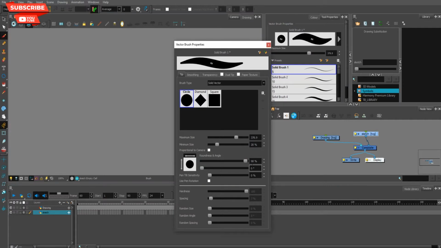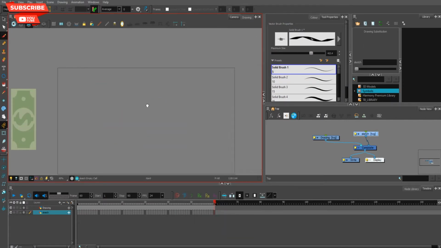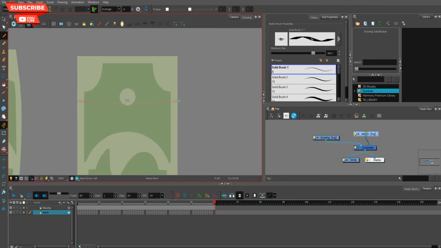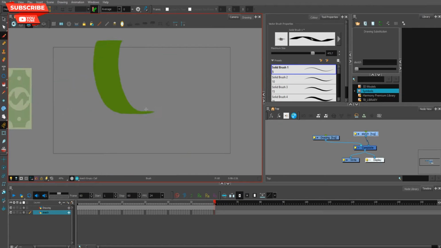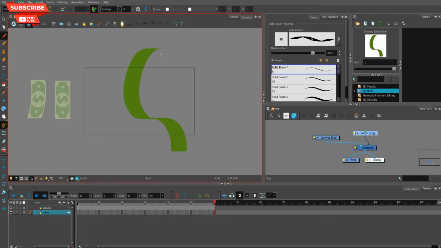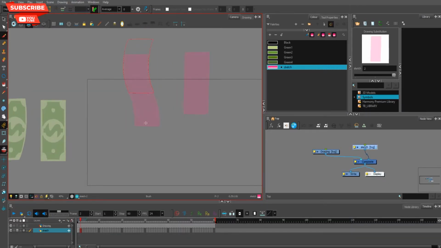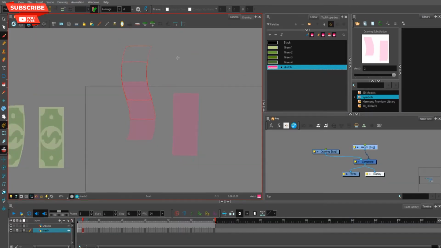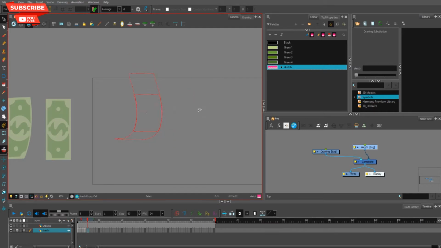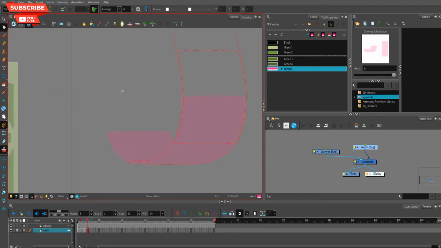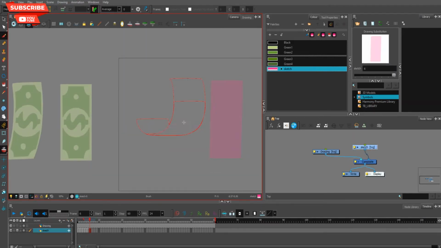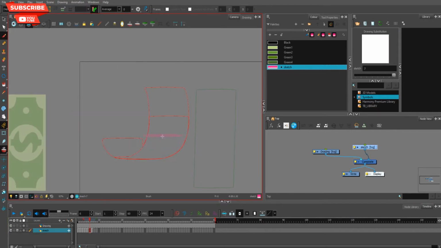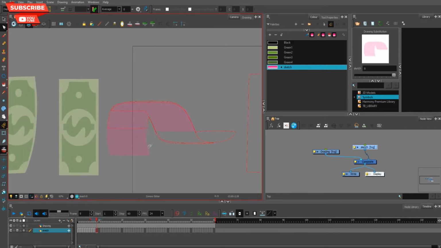At the very beginning I set my brush to be just wide and nothing else, so I could draw those ribbons around. I got the bill on the left, as you can see, and on the right of what I'm drawing right now is the same bill, kind of to maintain the size of what I'm doing right now.